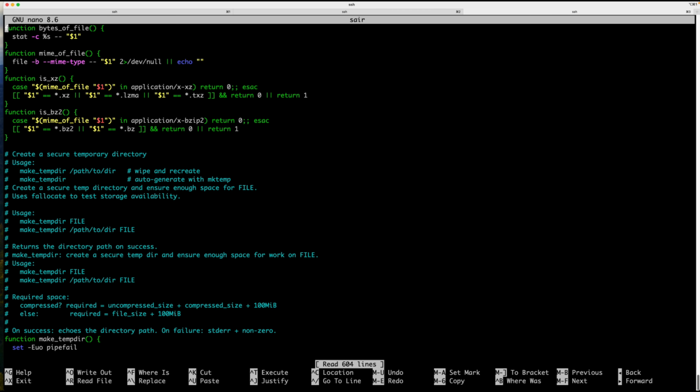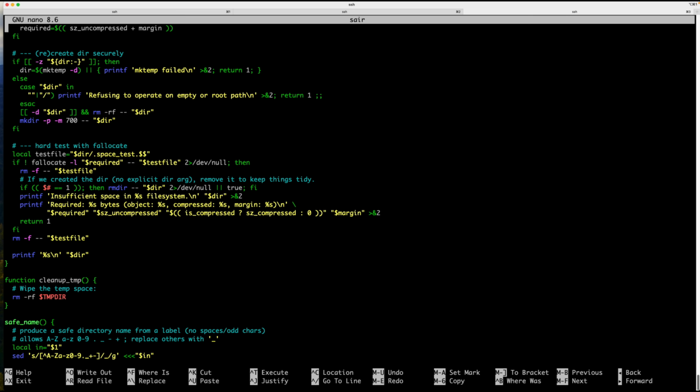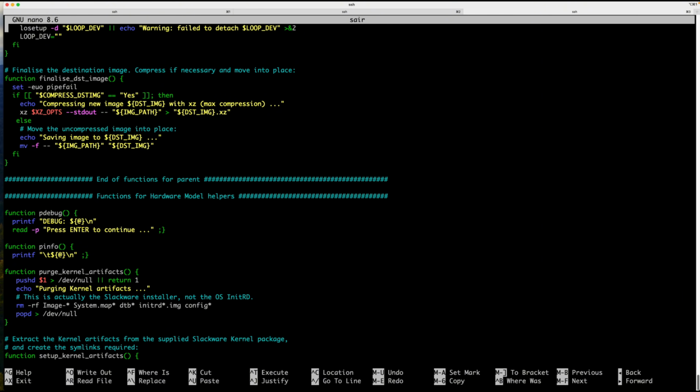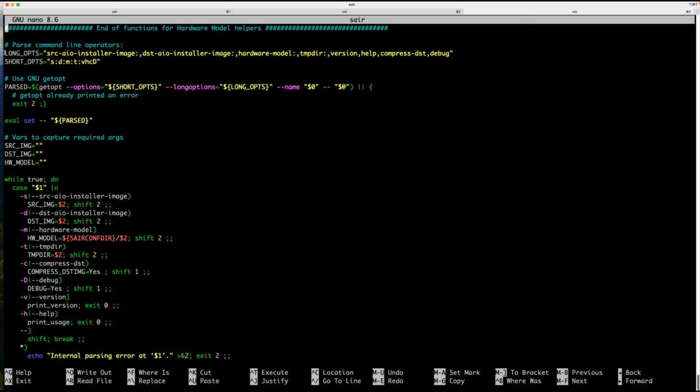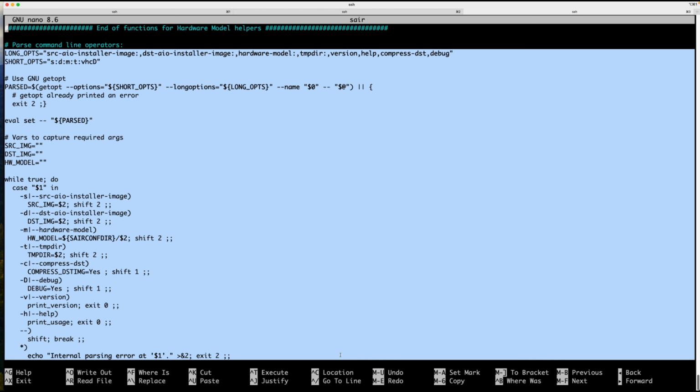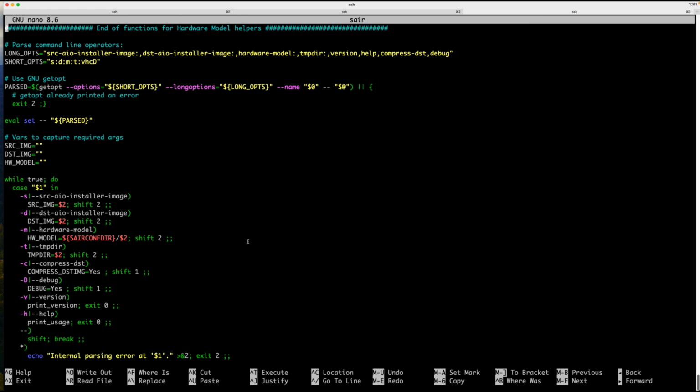Hold on, let me scroll down a little bit. So it built the help text and it built this as well. I told it to build me the command line parsing code, because ordinarily, all I do is open up one of my existing projects and copy this and modify it. There's nothing special or unique at all about any of this stuff. It requires no thought at all. I just copy paste it and then modify the parameter names, and that's it.